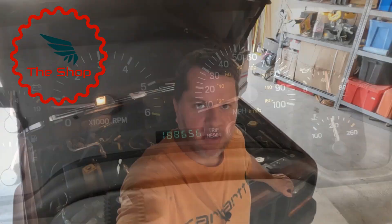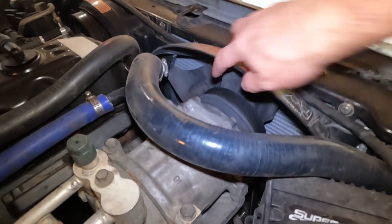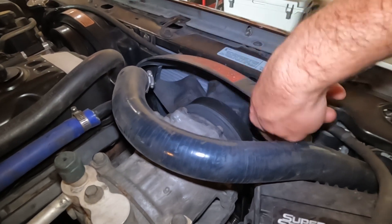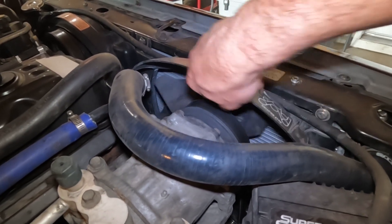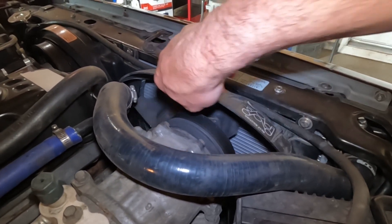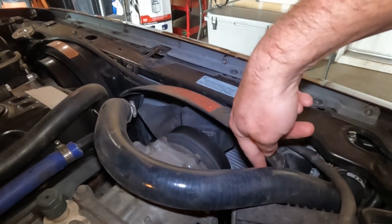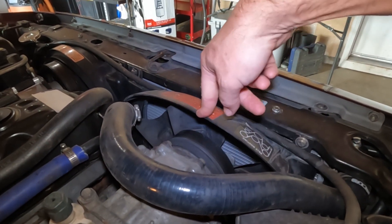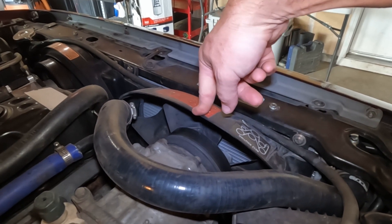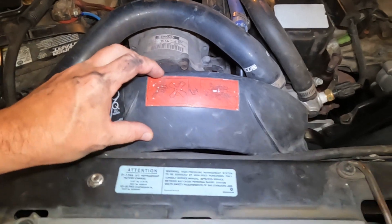What I'm going to do today is swap out the fan clutch and walk you through how I do that. Before I start the job, I just want to feel this fan clutch — it's spinning very, very easily. Even when the fan clutch is not engaged at idle there's supposed to be some resistance, but as you can see, this one spins just by flicking it. So I'm fairly confident we have a bad fan clutch.